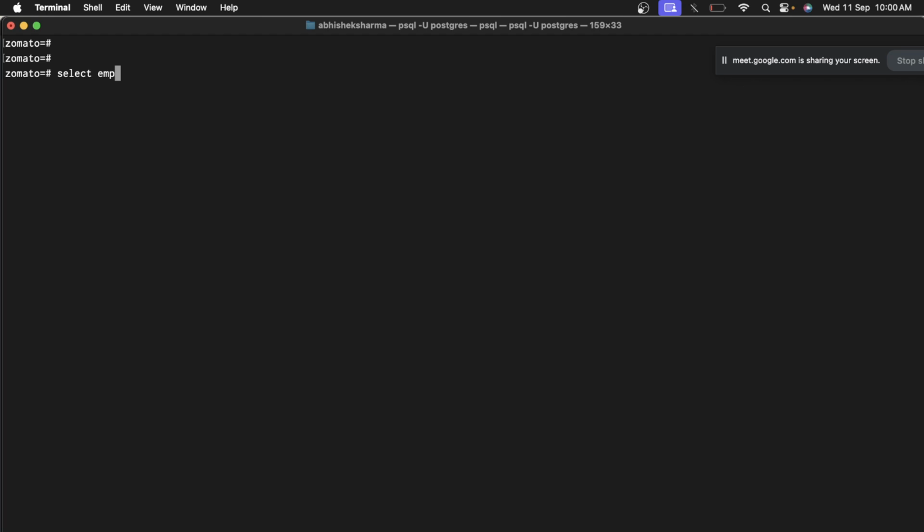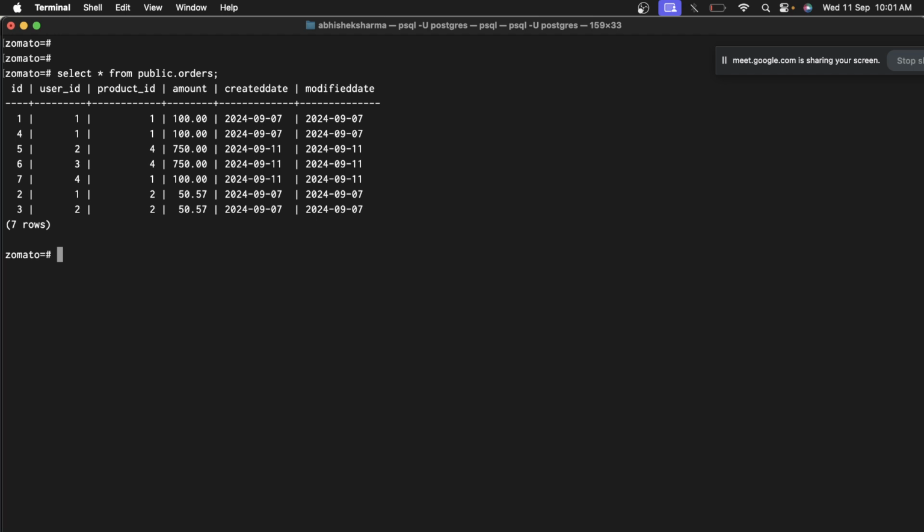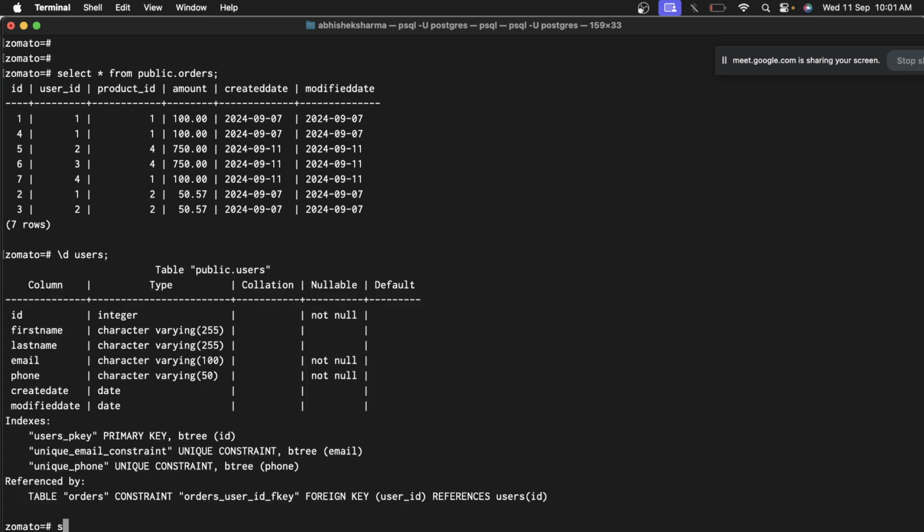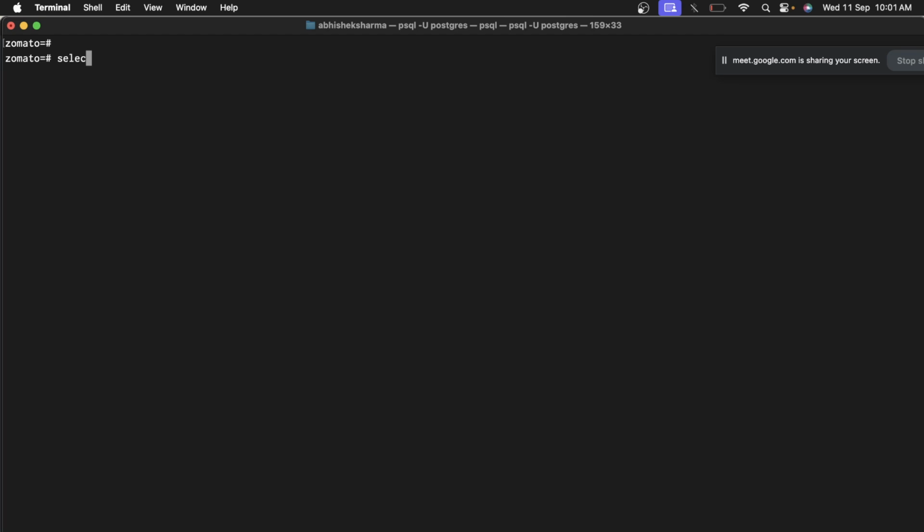Let's not use employee. Let's select star from public orders. Okay, let's do one thing: create another user. Let's select asterisk from public users.